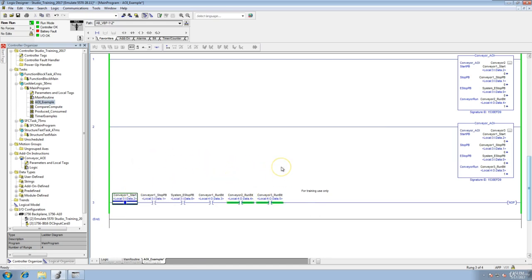So hopefully that cleared up a lot, gave you a better understanding about how to use add-on instructions, how to make an add-on instruction, and what parameters are and what local tags are. And of course, we'll probably be using this very add-on instruction in the function block, just to show an illustration of it being used in a different language. There are 4 programming languages that Rockwell has, and we'll be doing all 4.